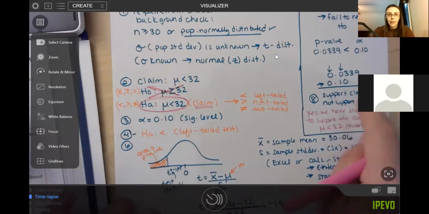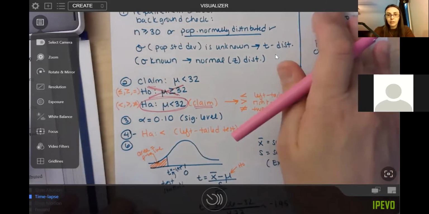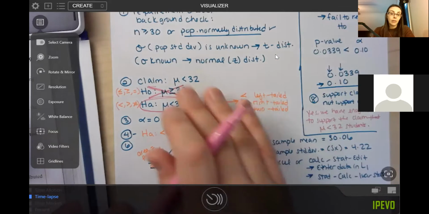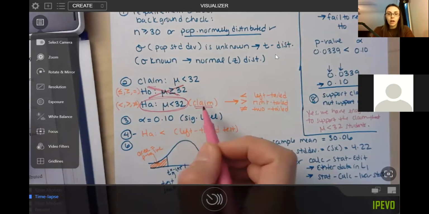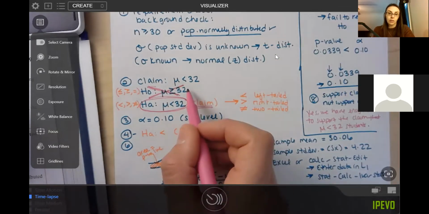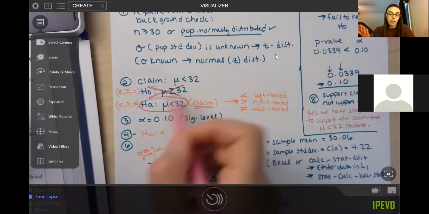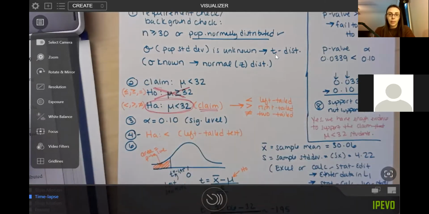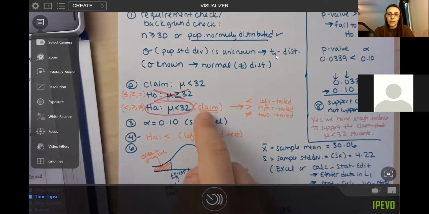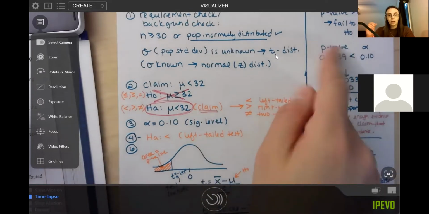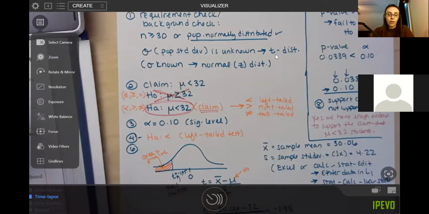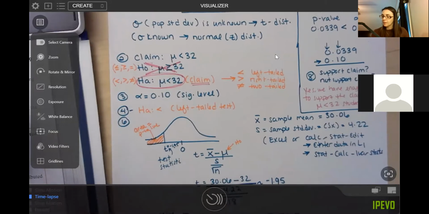And again, this is going to depend on what happens for 7 and then also where your claim is, right? So if our claim was the null here, then we would have had the opposite result, right? We would have crossed out the claim and said, no, there was no evidence. So it depends on where your claim is. And then also for part 7, what's being crossed out, kind of what we're saying is not the correct answer. So here we do have evidence to support the claim that the mean size is truly less than 32 students based on our sample.